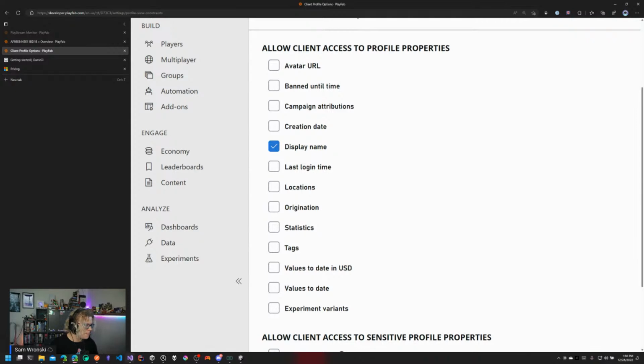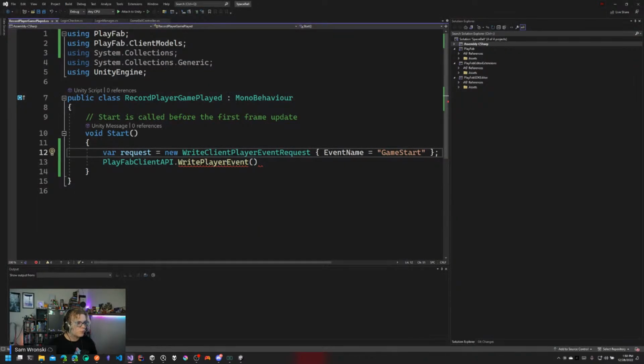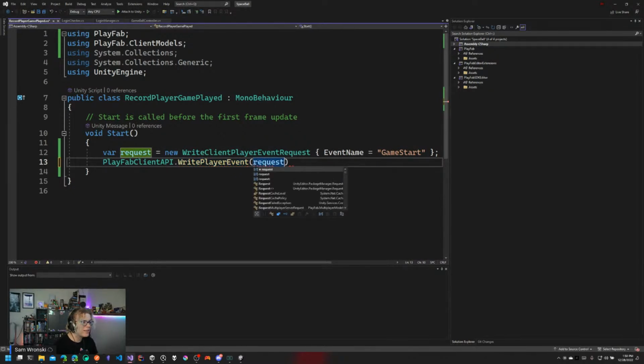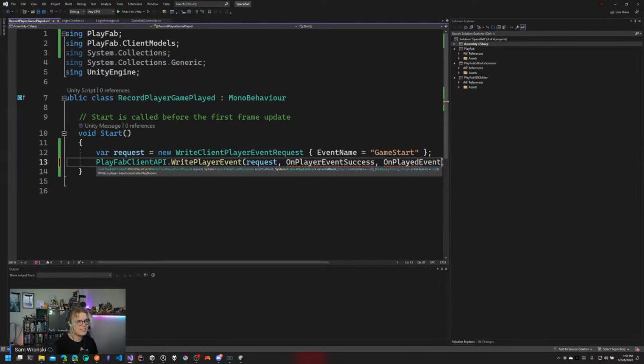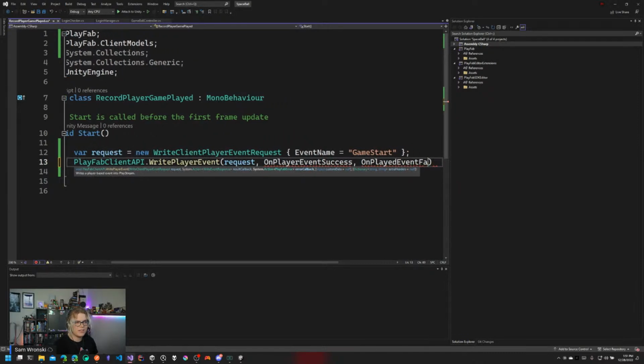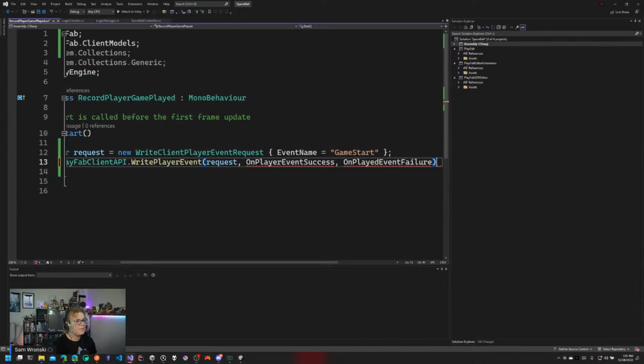Let's see here. Write player event, and we're going to provide the request, on player event success and on player event failure. No spaces, that's important. Again, same thing with all the other APIs, we have a callback system.